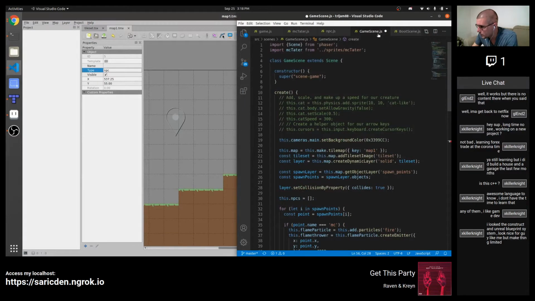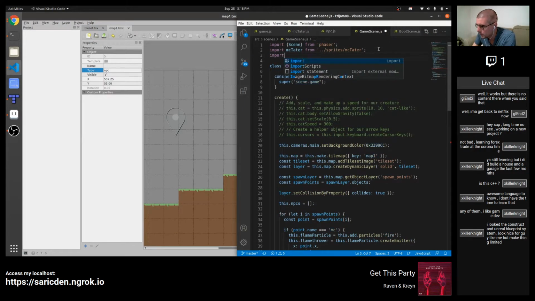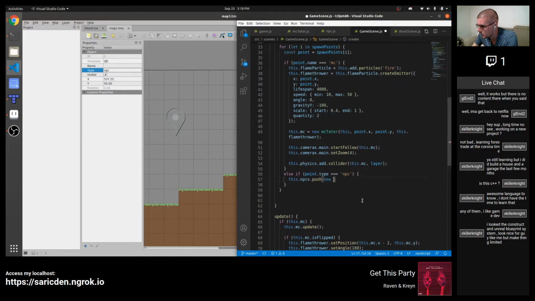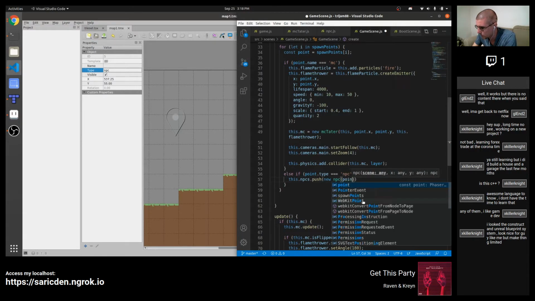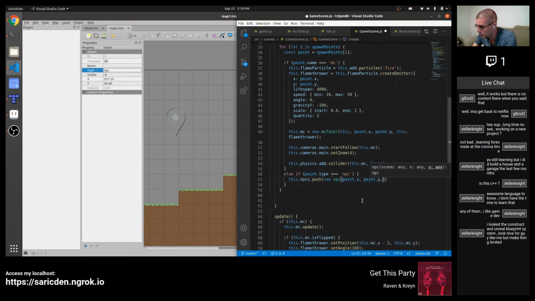Gotta import it, so we'll say import NPC from .sprite slash NPC. New NPC, and we needed the scene first actually, so we want this, and point.x, point.y, sweet.